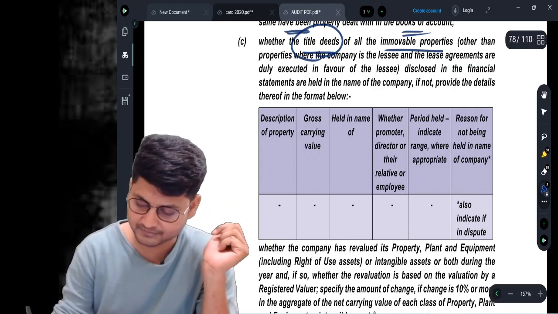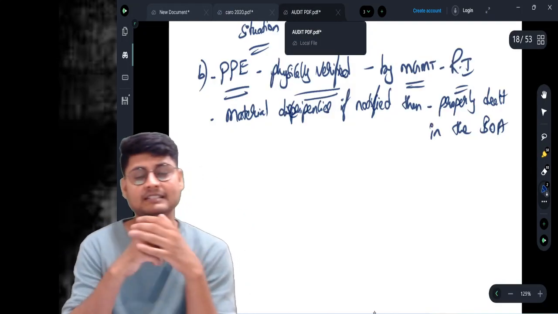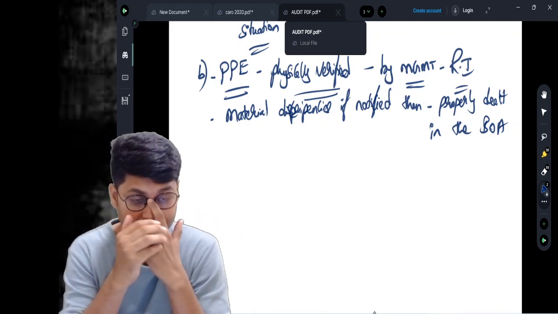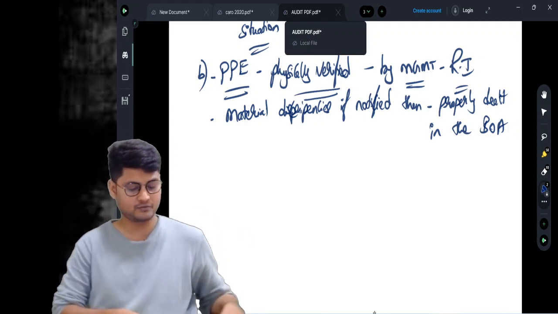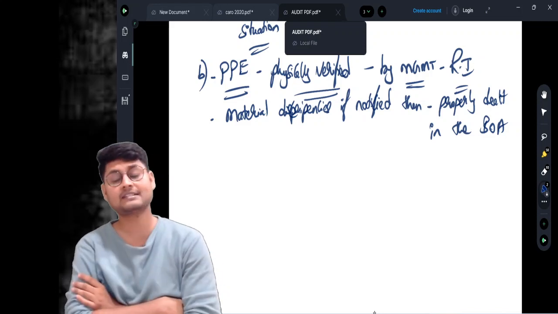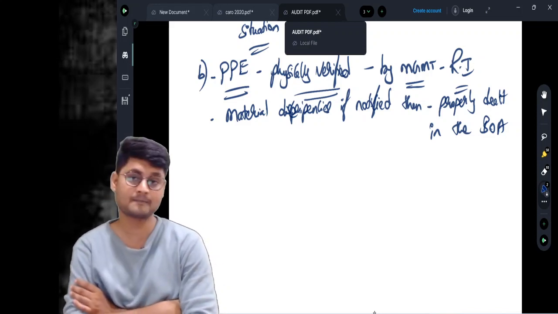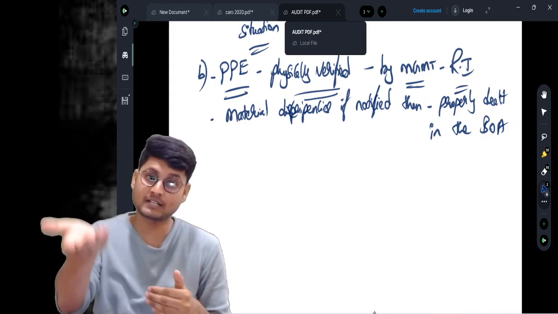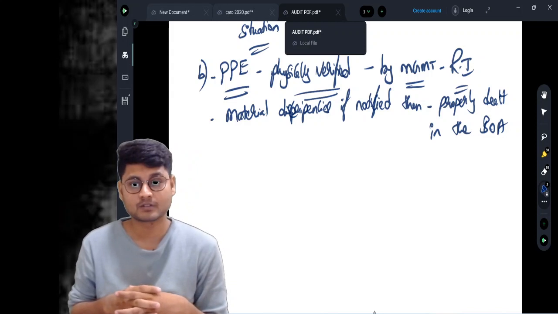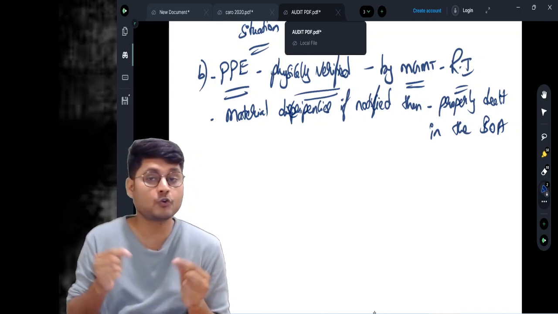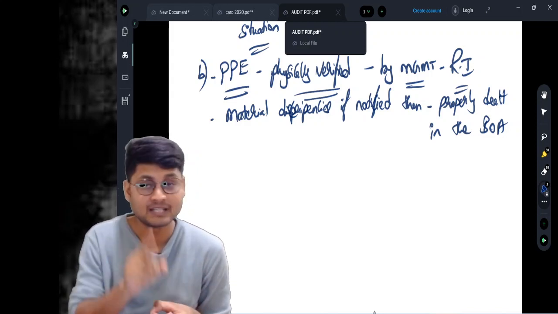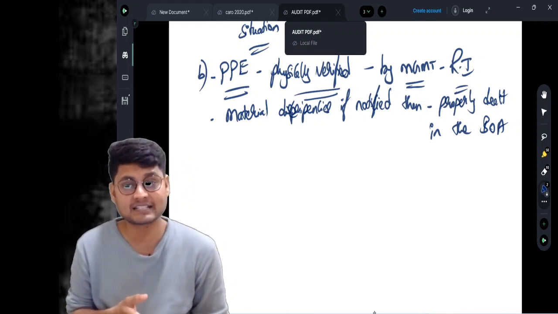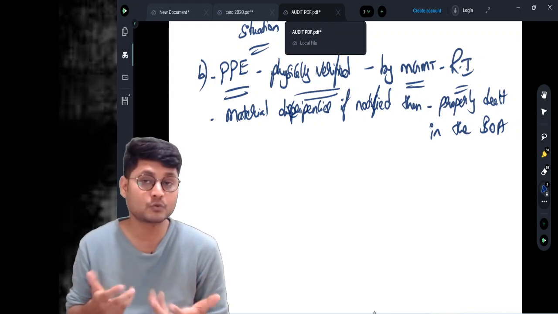Now you tell me one thing. After a company is registered, it will get its characteristics. There are some characteristics that we learned in IPCC itself. Okay, there what we learned. Characteristics of the company. It is an artificial person. Limited liability. Company can be sued by someone. Okay, in a similar way, company can hold assets in its own name. This is one of the characteristics of the company. Because the company is having the separate legal existence, company can hold the assets in its own name.